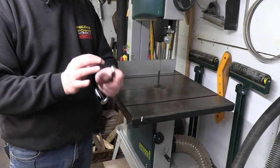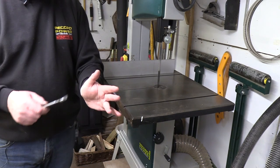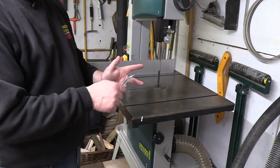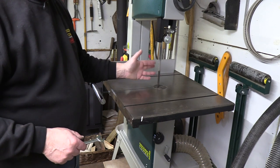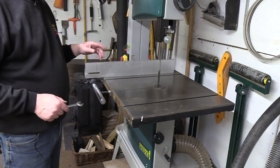That's your cutting curve, that's the width of your cut, and that's where it's offset, so when it goes through, you get that cut through. So you're trying to find out, or trying to set up off a parallel one, ideally in between the gullet. And it's the easiest way. A little bit more to say, this is a little bit finer, so a little bit more care's got to be taken on the setup.